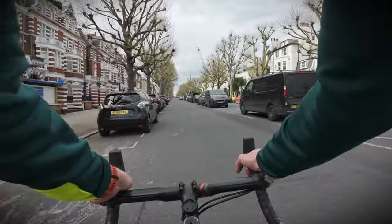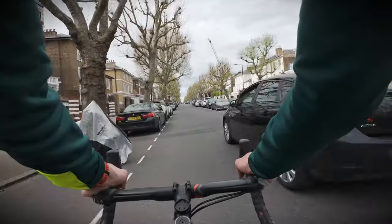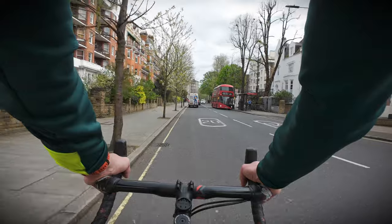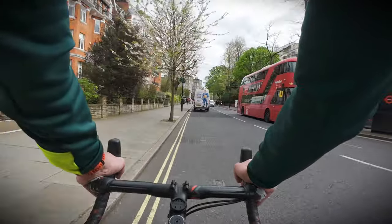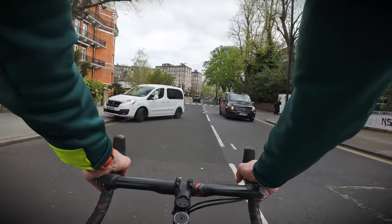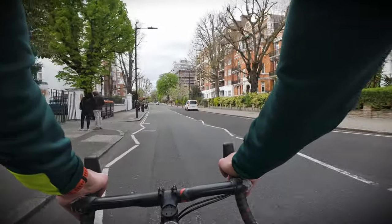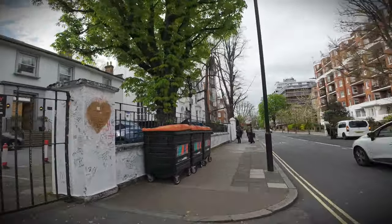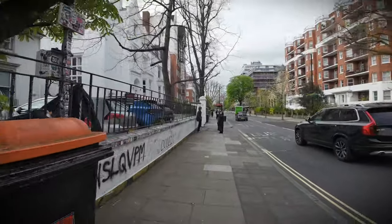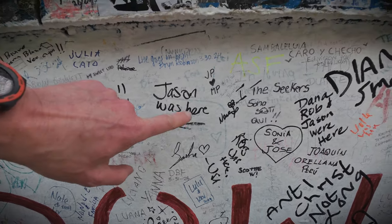Now we need to get back on track, so let's spin it around and go the other way. Let's just boot it along. Hamilton Terrace to our left, beyond the houses we have Maida Vale proper. This side from here on up we have St John's Wood. This road might be quite well known actually — Abbey Road. Does that mean anything? Abbey Road, yes — as in Abbey Road. Must be a nightmare when you're driving along here because every time you come along here you've got people trying to cross the zebra crossing for some strange reason.